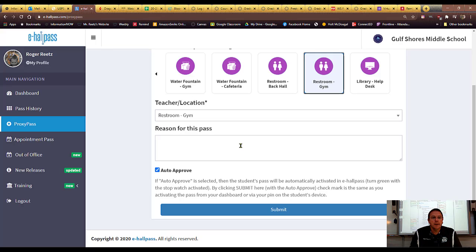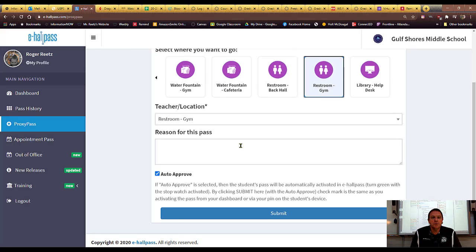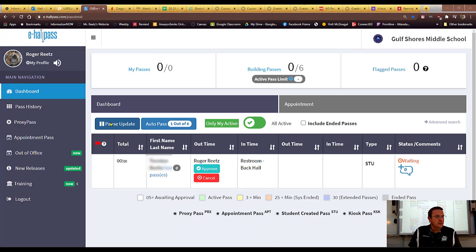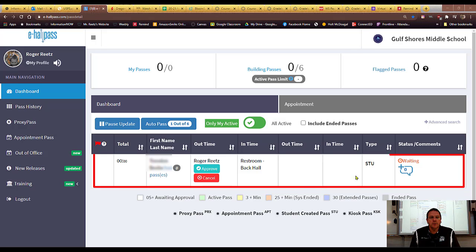Now, we'll also want to look and see what it looks like when a student sends you a pass, because the students can pre-fill out the pass, and that makes it a whole lot easier for you. That's what I ask my students to do, so I'm going to have a student do that real quick. Alright, one of my students needed to go wee-wee, so he created a bathroom pass, and when he did, you can see right here on my screen I have a choice that I can either approve his pass or cancel it. When I click approve, he's going to start his timer at that moment. The clock will be ticking on him.